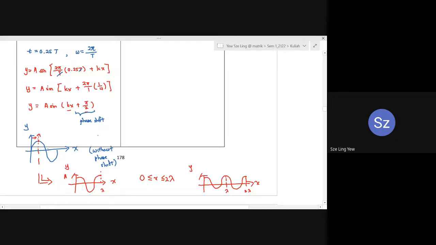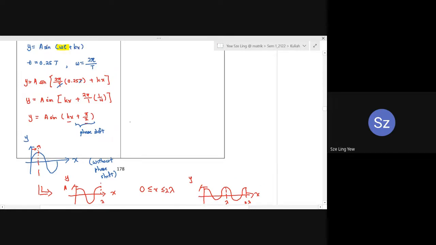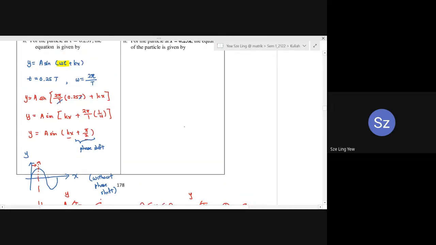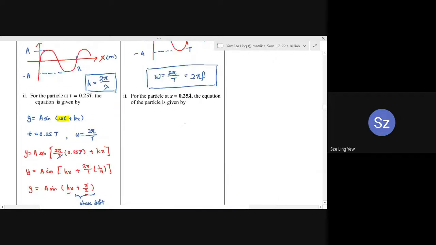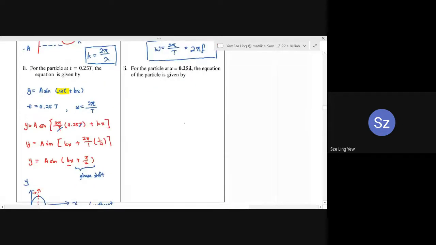Okay, the y-axis. Usually I like to shift the axis. Okay, some lecturers like to shift the graph. So it's up to you. You can shift the graph, you can shift the axis. So if you have a positive phase shift, then you move the y-axis to the right-hand side. If you have a negative phase shift, then you just move the y-axis to the left. All right, so positive, you move it to the right. Negative, you move the y-axis to the left.